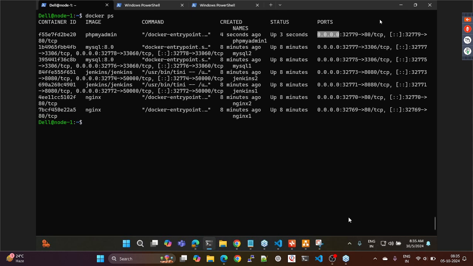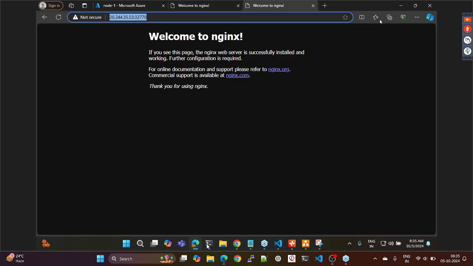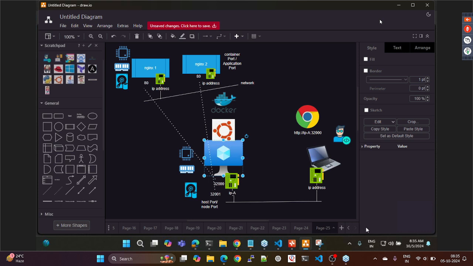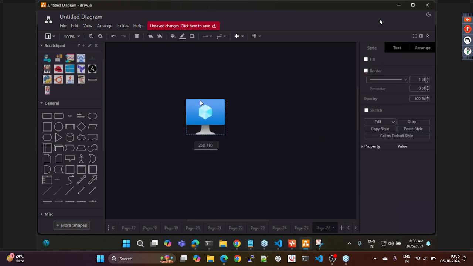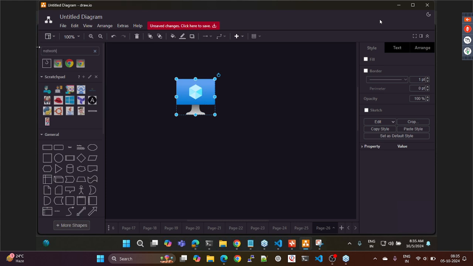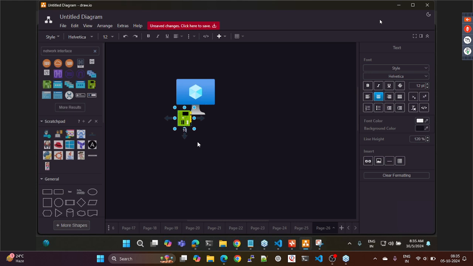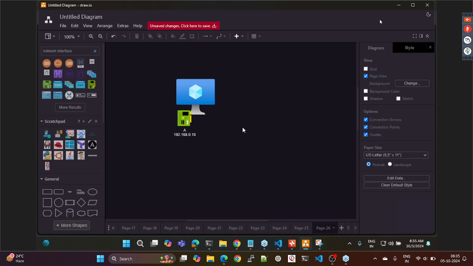Okay, right, sir. So generally, whenever you have a virtual machine or a physical machine, whatever it is, you will have a network interface, and the network interface gets an IP address. So let us assume that this is network interface A, and I got an IP address of 192.168.0.10. Okay, right.